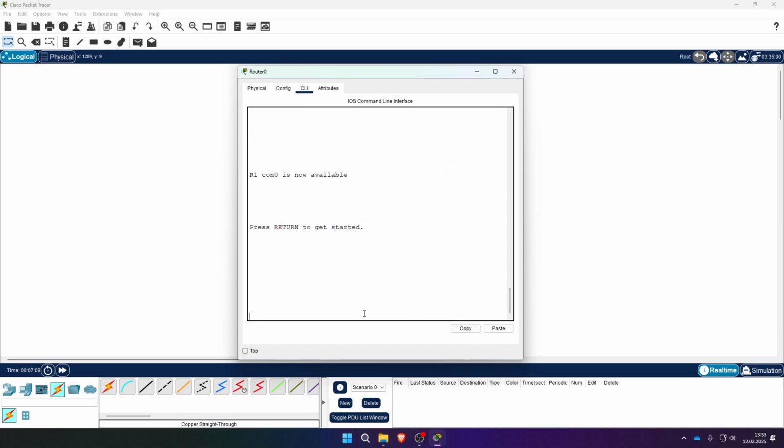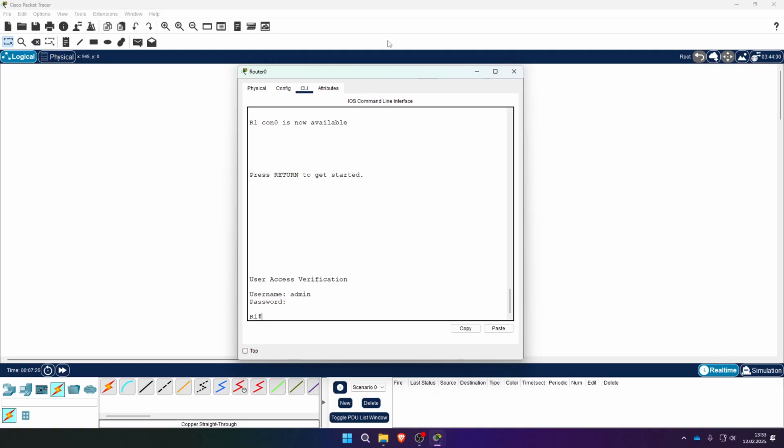If I exit once more, it will ask me for username, admin, password, admin. And now it skipped the user interface right into the privileged interface, because we have privilege 15 on the account.